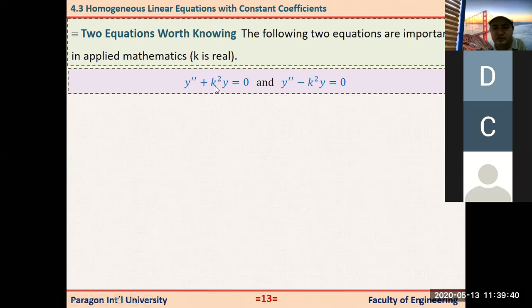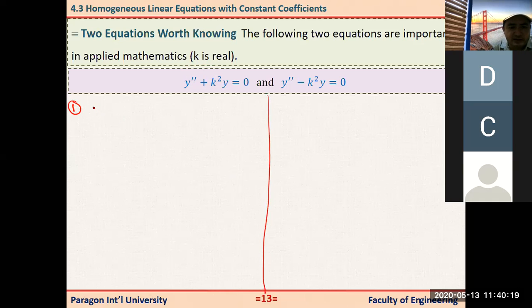Now, just suppose that we are given these two differential equations. These are two different differential equations. First, we have to solve this, and when it is minus, we have to solve this. On purpose, they write the square here because we are sure that the coefficient of y is positive here, and here the coefficient of y is negative. Depending on the problem, it appears in applied mathematics, and you'll see it in some exercises.